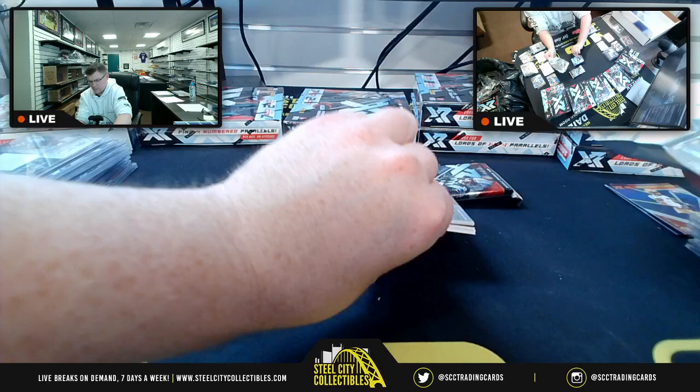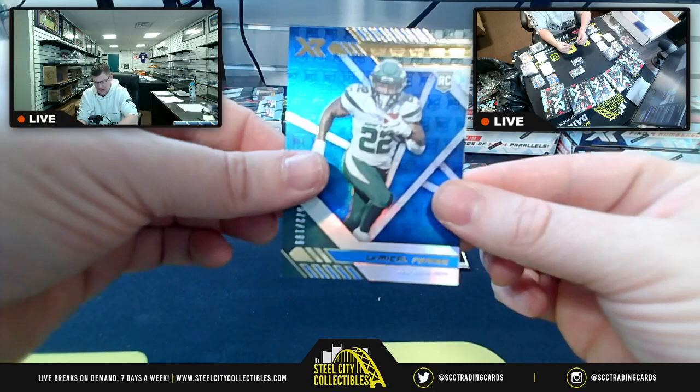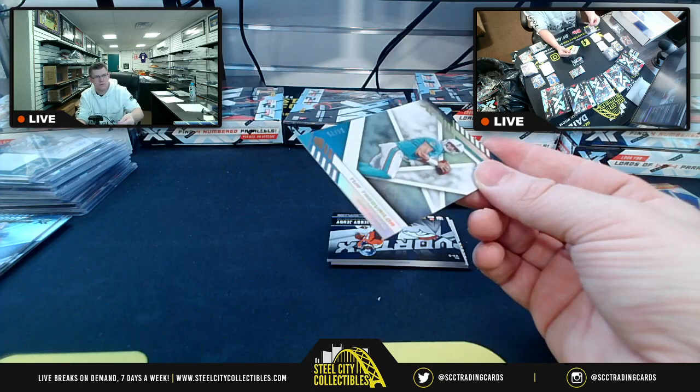So you got Saquon Barkley, Todd Gurley. All right, upside down rookie LaMichael Perrine. Then another Tua, though. This time, this parallel is 34 of 75. It's our third Tua of the break.